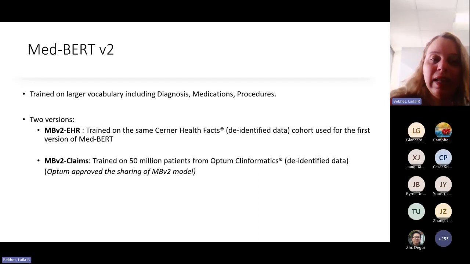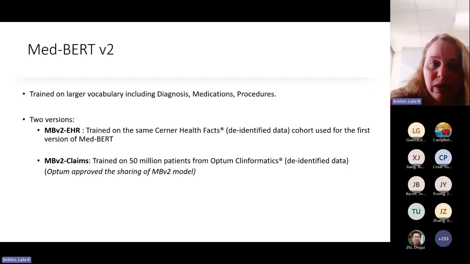One of the latest data sources that we had access to is the Optum Clinical Informatics, which was a huge claims dataset. And we extracted 50 million patient data or full trajectories from this claims dataset.